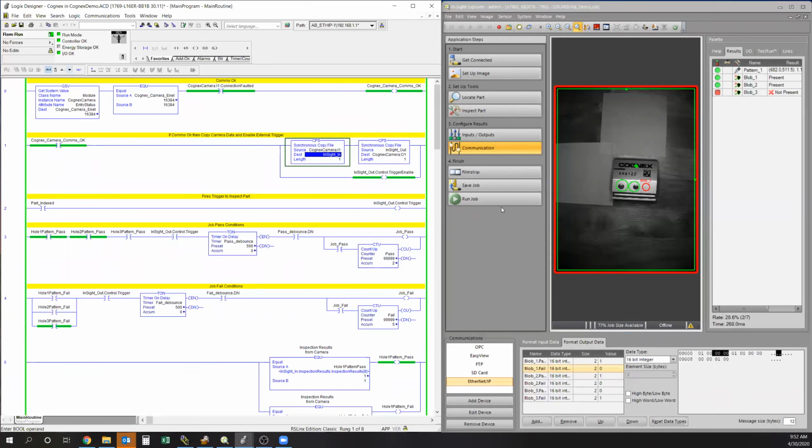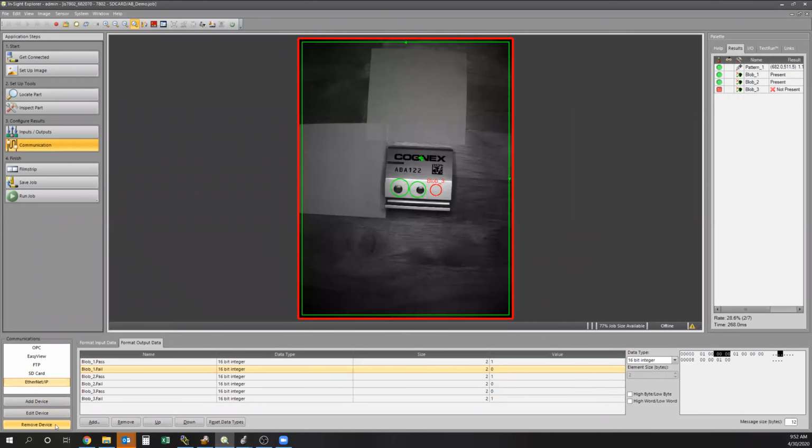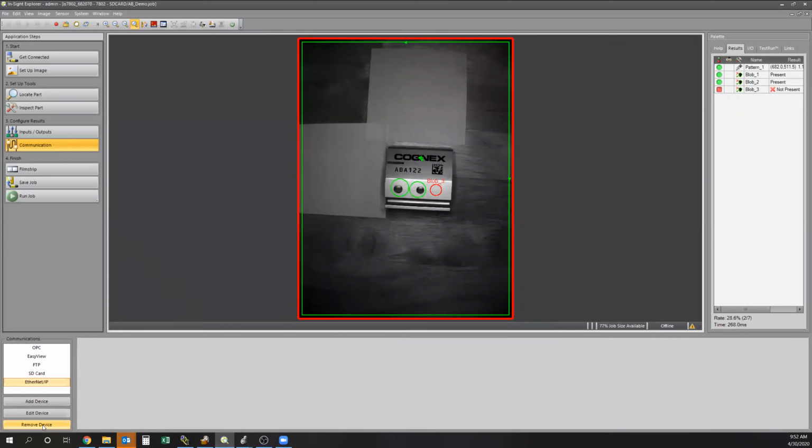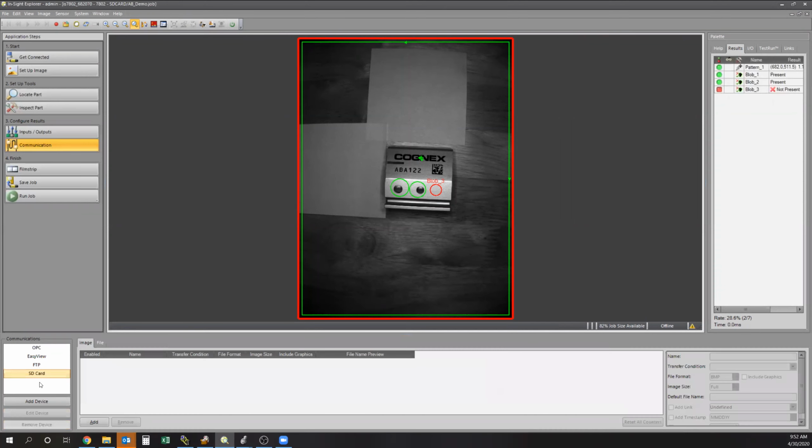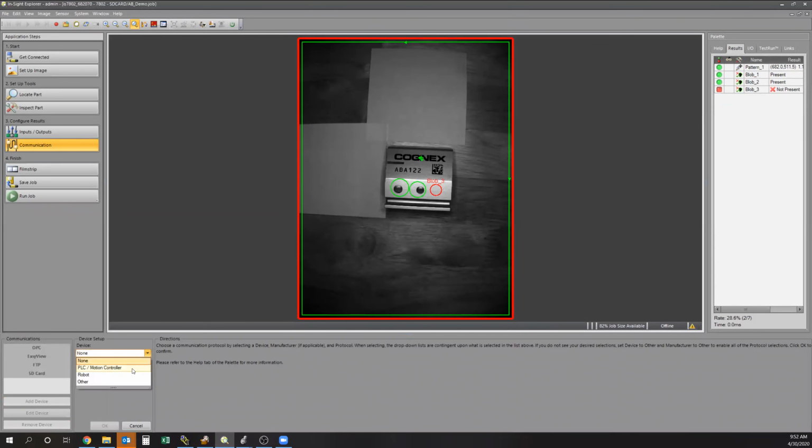They're all very similar in the way that you're formatting the input and output data. It will vary a little bit based off the protocol standards, but it's a very similar structure to what you see here. So now that you've seen this, it should apply very easily when you work with other protocols. While they're still on the screen, when we click add device here, as Kayla was talking about, this is where you can see all your different PLC manufacturers and different robots you can do. There's tons of other things you can do in here.